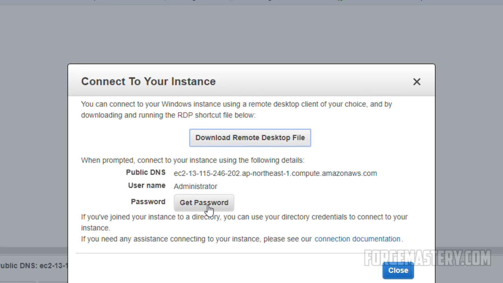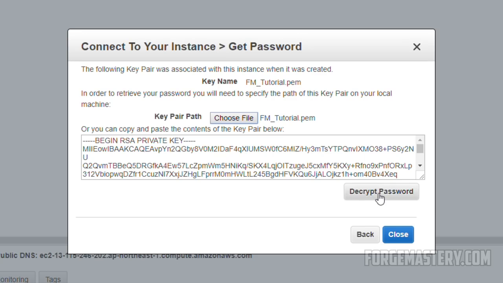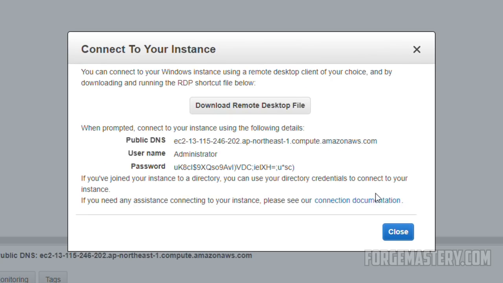And to get the password, okay, so we can see now this will be the username that we use to log in. Just a few moments. The password, we can generate that now, but we need to wait a few minutes. So we've clicked now that it will be generated. We have to check back in a few minutes. And then we click here, decrypt password. And now this is the password that we use for our remote desktop connection.